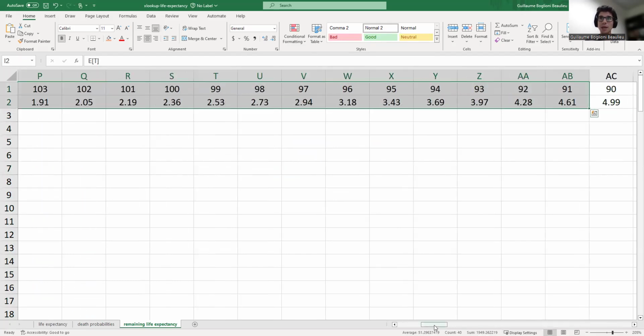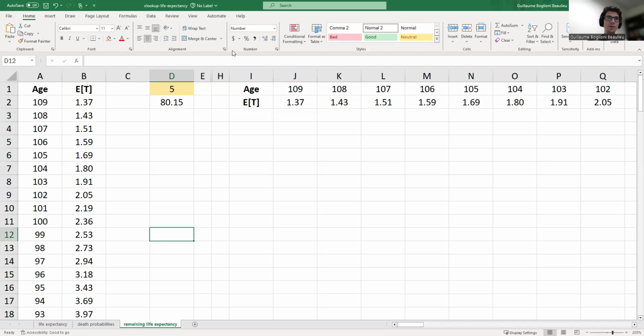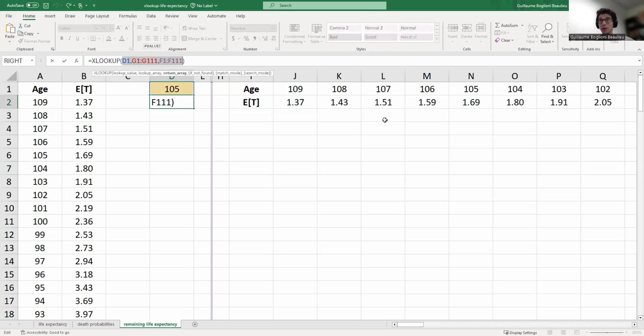Can we do the same and return life expectancy of a given age? Yes, we can. We couldn't do it with VLOOKUP, but now let's mix things up. Let's say I'm looking for the life expectancy of someone aged 105. I'm going to use XLOOKUP, but now searching in a row instead of a column. It does work. Again, D1 is what I'm looking for. I'm looking where?